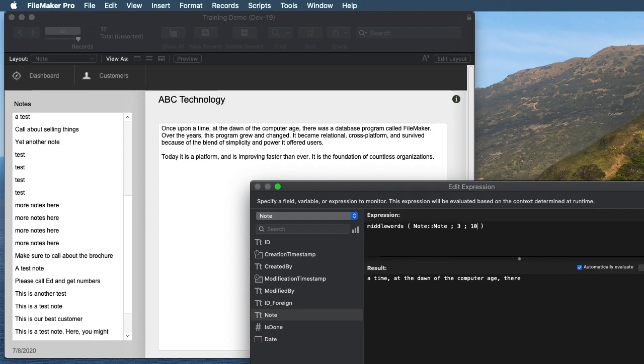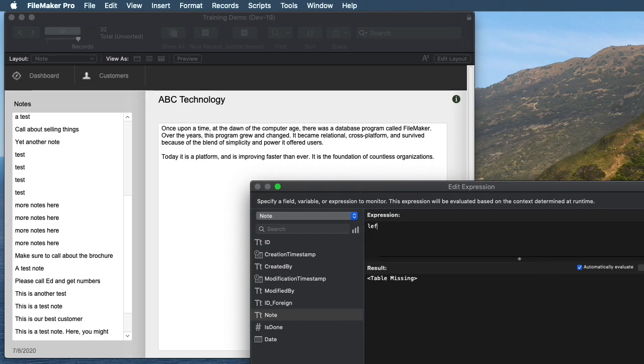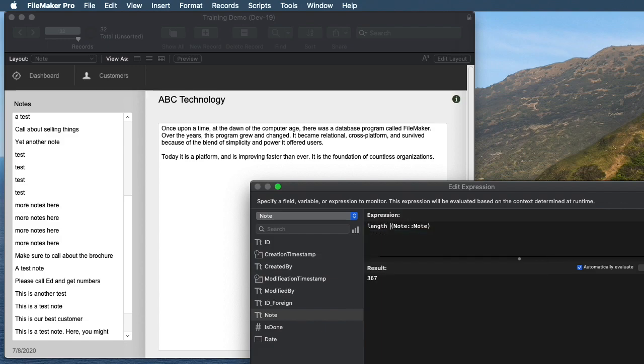Another really good way to look at this is you can add some other functions in here, like Length. If I say get the length of this field, and spell it correctly, what it will tell me is the number of characters in this particular field.